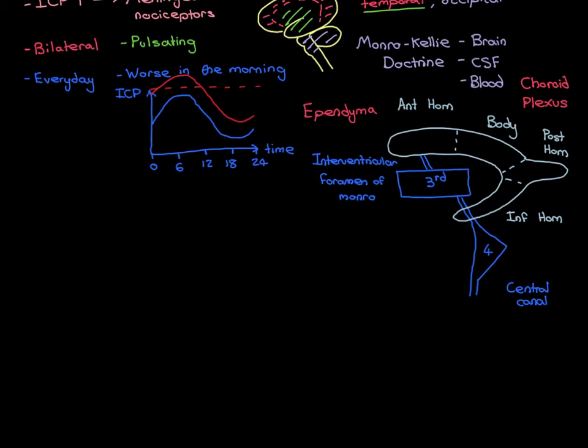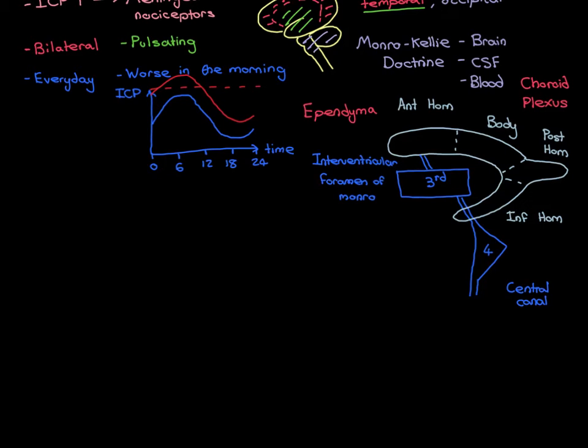Now, we can't just continue on creating loads and loads of CSF and then not taking it away. And by the way, you might be wondering, what is the purpose of the CSF? Well, one of the purposes of the CSF is, of course, to cushion the brain. When it's in the subarachnoid space, it cushions the brain.